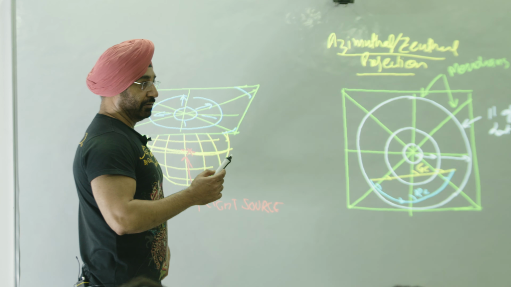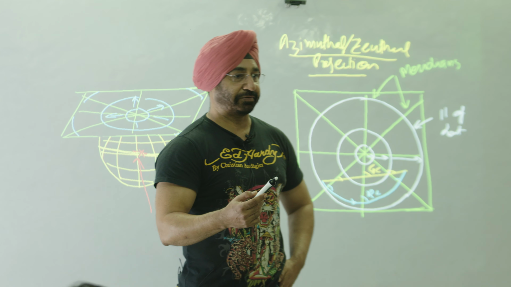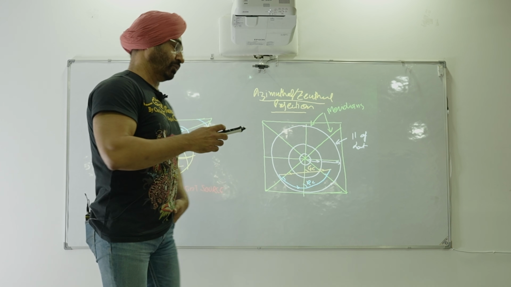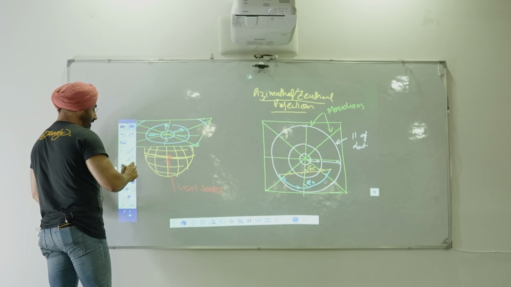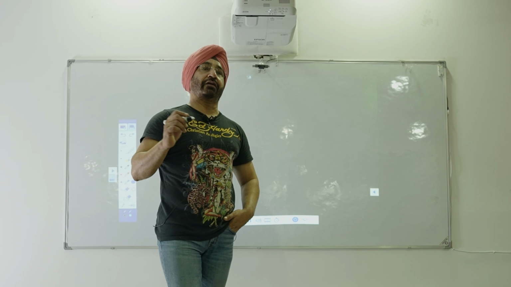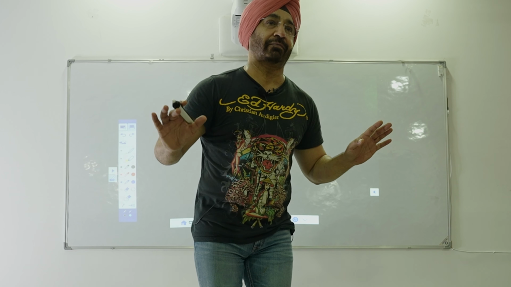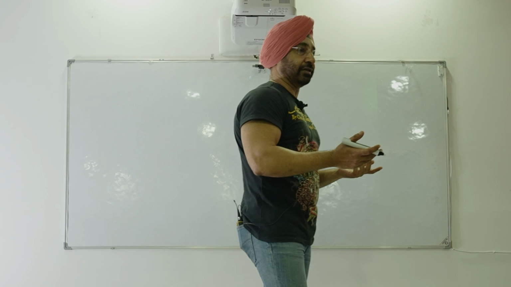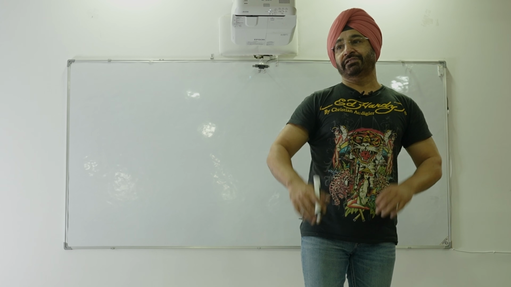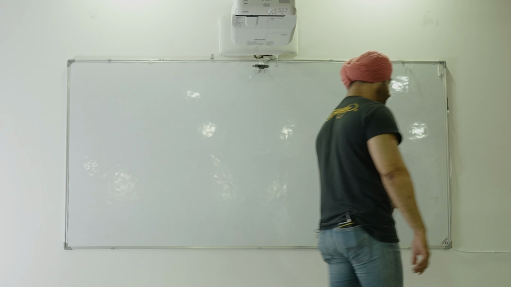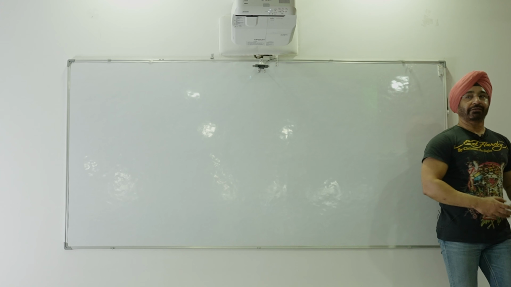So we cannot use it for navigation because the scale expansion in all directions is increasing. So we do something about it. What is done, actually speaking, is a concept again, a very important concept. See, the problem is what? When the sheet goes away, the scale starts expanding. That is our problem. Earth is round and you are trying to create a projection on a flat sheet. It will not touch everywhere. The moment the sheet goes away, the scale will start expanding. So in this, the problem is the same. At the pole it is okay, you can create a projection, but as you go away from the pole, the scale will start expanding. So what do we do in this case? It is again a simple understanding.